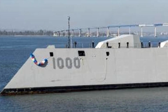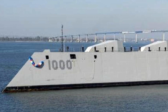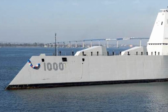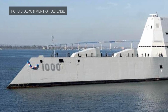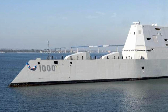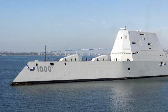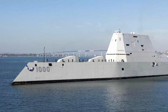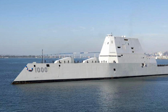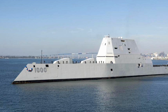The Zumwalt-class is a multi-role class that's designed for secondary roles of surface warfare and anti-aircraft warfare, and originally designed with a primary role of naval gunfire support. It was intended to take the place of battleships in meeting a congressional mandate for naval fire support. The Zumwalt-class of warships are the largest and technically most sophisticated guided missile destroyers of the U.S. Navy. The ship is designed around its two advanced gun systems, their turrets and magazines, and unique long-range land attack projectile (LRLAP) ammunition. The U.S. Navy initially intended to build 32 of these ships, but due to cost overruns, the number of vessels to be constructed was reduced to 3.